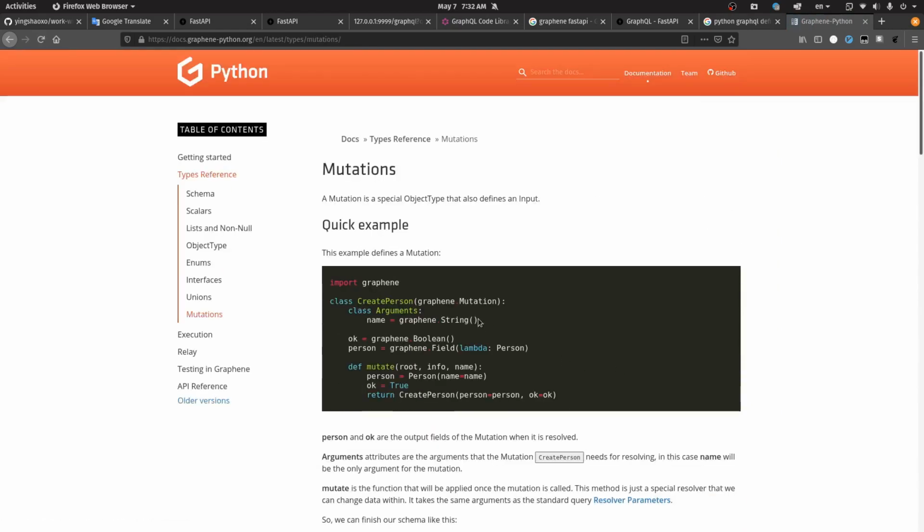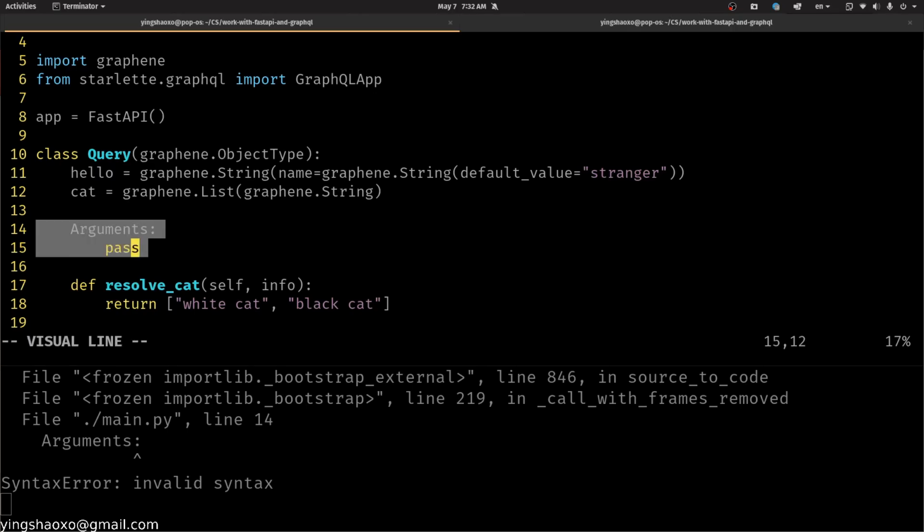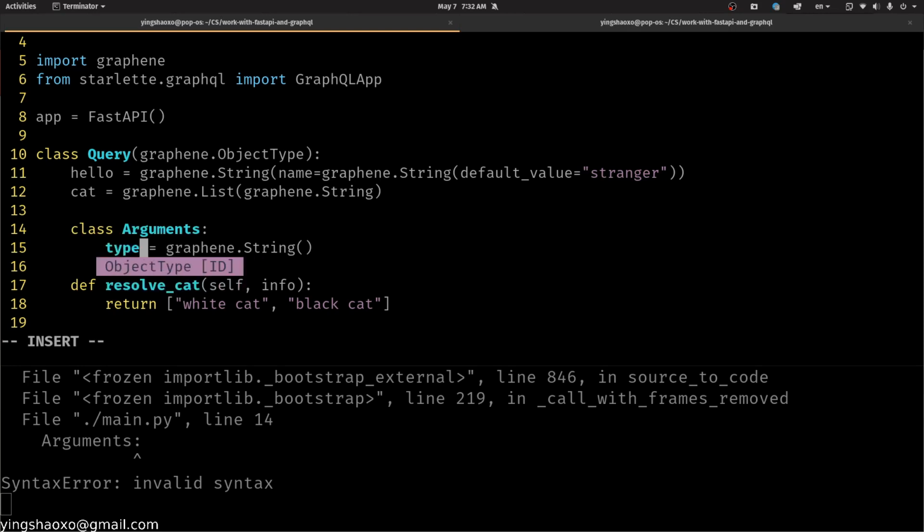I don't know if we can use this kind of structure to define the arguments for the query object, but I guess we could. I don't know, let's just try it out. For example, now if we want to get a type of cats, I could define something like this, and for that type, it should be a string.